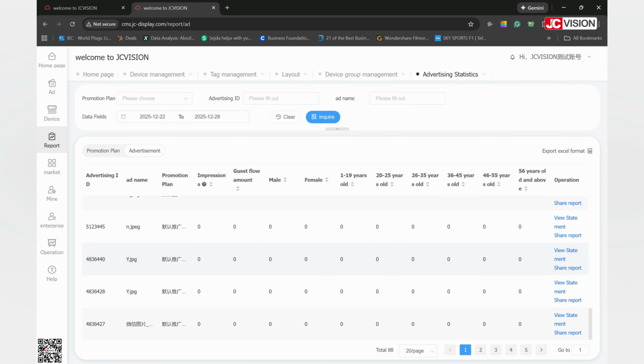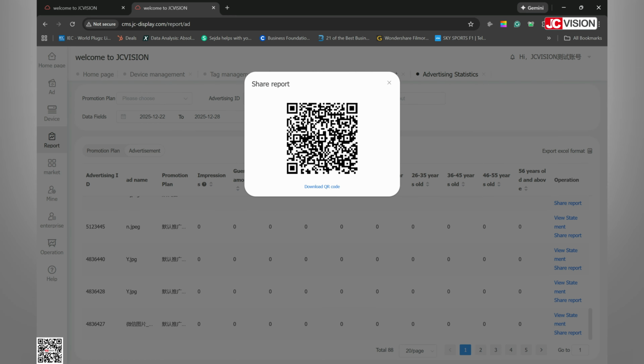You can also share this report, scan it and then download it, so this would be to share with other individuals.